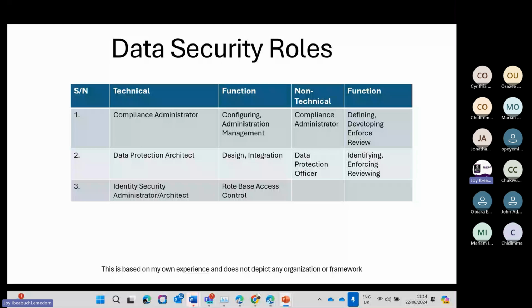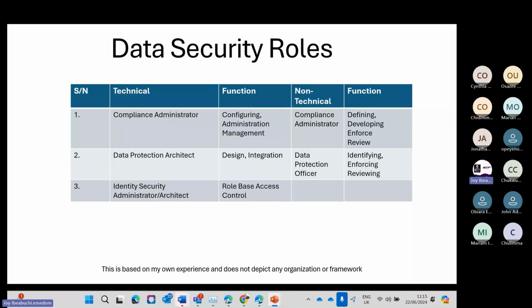So you see that everything I'm saying, I'm not configuring. I'm engaging a team to tell them what to do. At that point, you'll probably be speaking with a data protection architect, and you'll be saying, this is what I want you to do. Can we enable trainable classifiers that can help us identify PII, or can we create a sensitive information type that can help us identify XYZ, just so that I can have a report and show that we're compliant to this? You have spoken authoritatively because you understand the solution, but you're not necessarily the one going to implement it. And again, why I say this is that many organizations have division of labor.